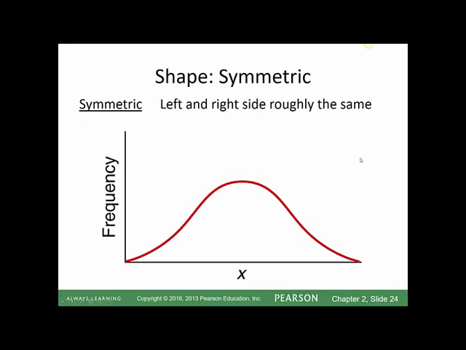right? So here's an example of a symmetric distribution. And something you want to keep in mind when we're working with data is that we're never going to have a sample that's purely symmetric, or very rarely. So we're looking for overall shape. And I also have in the coming slides some examples to show you how this looks in the real world. We're not going to get this perfect shape, but this is just to give you an overall sense. So a symmetric distribution looks like this, right? The left and right look roughly the same if we were to draw a line down the center.